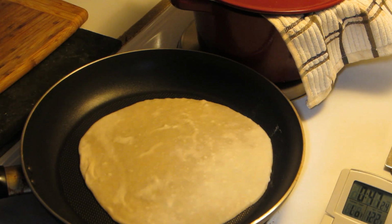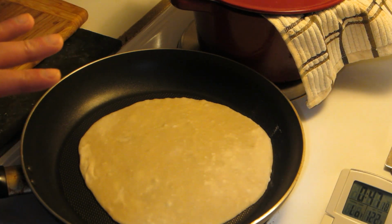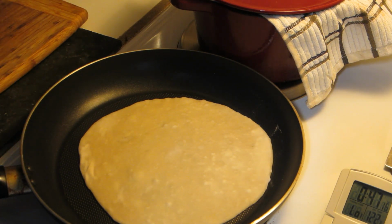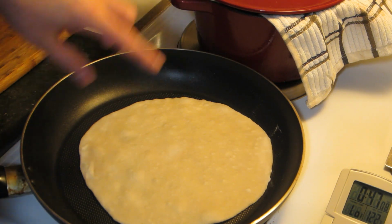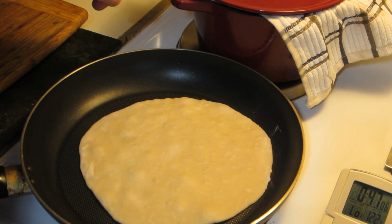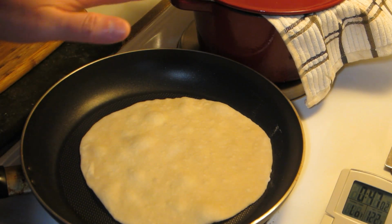And the puff is really what you want for the light texture. The puff is the air expanding in between the layers, and it's going to end up giving you a lighter texture for your tacos, and a foldable taco, if you will. Also remember that after we're done frying each one of these off, I'm going to go into a towel-lined basket, or in my case I'm just using my little tiny Dutch oven, and you're going to stack them up.